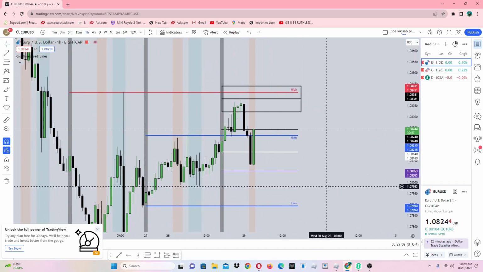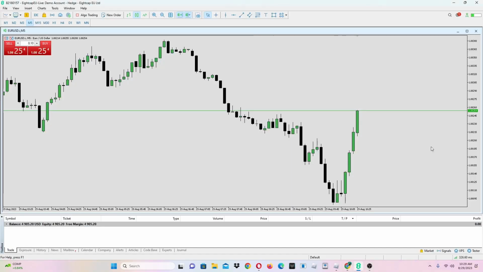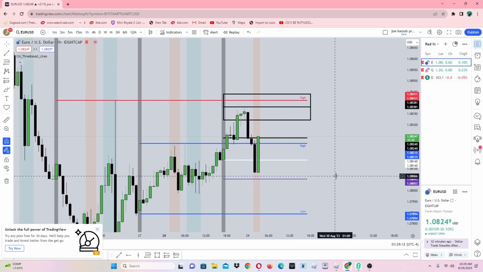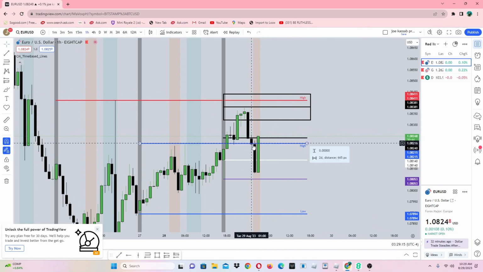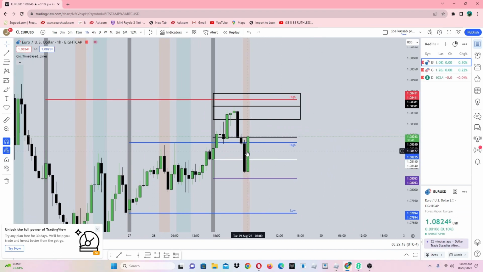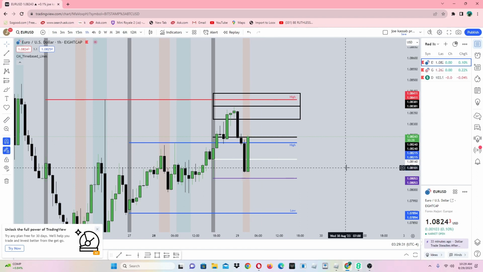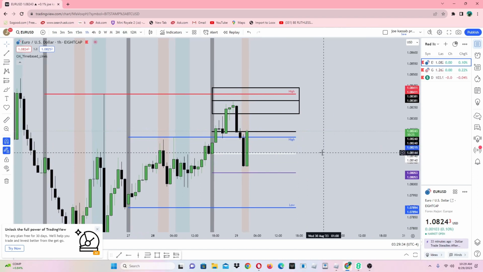So right now, I'm just waiting for a shift in market structure on the 5-minute time frame. When I have the opportunity to enter a trade, I will get back to you. I'm still on my time zone. My kill zone is from 1 till 5 a.m., so till the 4 a.m. hourly candle closure. So now I'm just waiting to see a shift in market structure or bearishness to the downside.